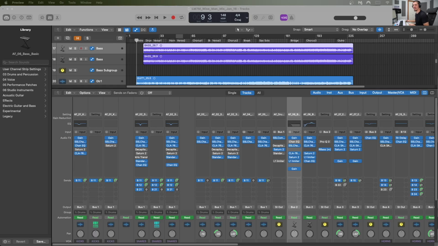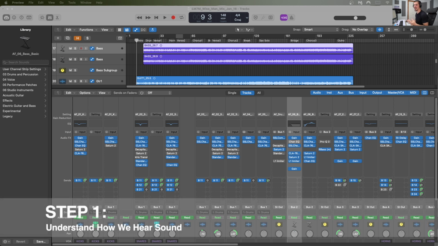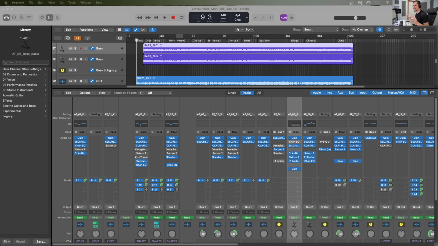All right, the first important step I think we should be taking when learning how to mix is to develop an understanding of how we actually hear sound, not only in the frequency content or our audible frequency range, but also in the binaural nature of our hearing. We have two ears, and that's how we locate sounds in free space around us. And stereo audio takes advantage of all of this, particularly if we're listening on good stereo monitors or stereo headphones. And so if we can develop a strong understanding of how we perceive sound, then we can be that much better and that much more effective in making mixing decisions that will benefit the mix and how we hear the mix upon playback.